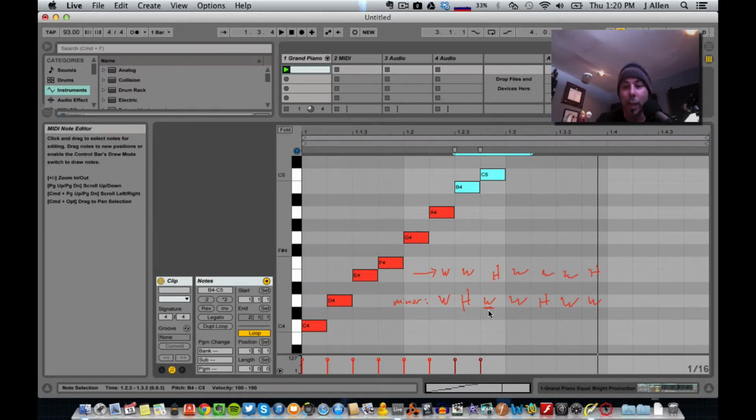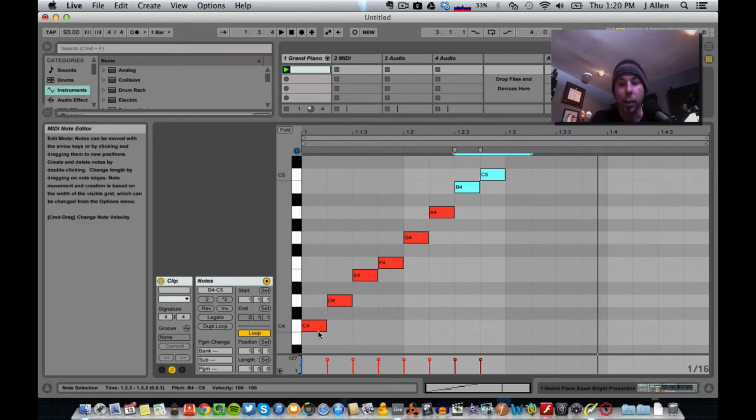So the major scale from here to here is the same as the minor scale, the same pattern if you start it here. That'll be important in a minute, so just file that away. We don't exactly need it for our purposes right now, but remember it.